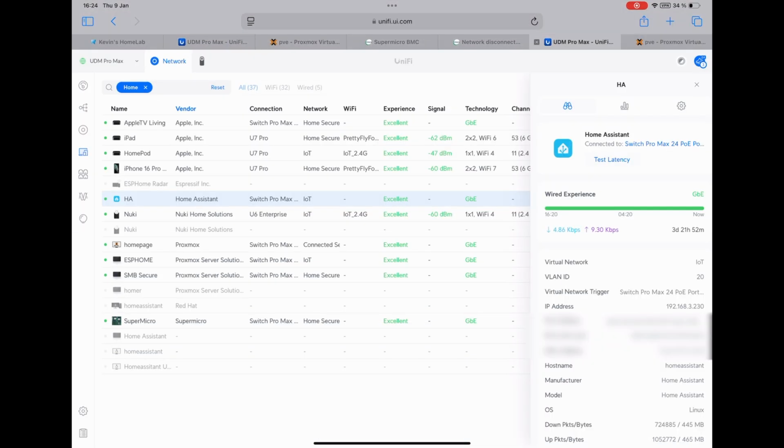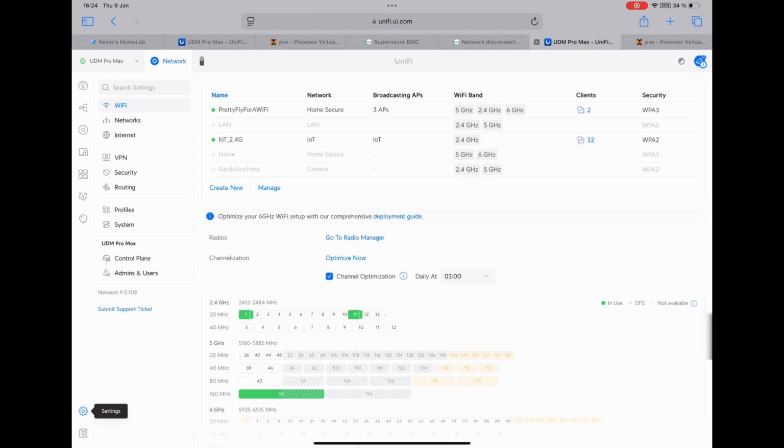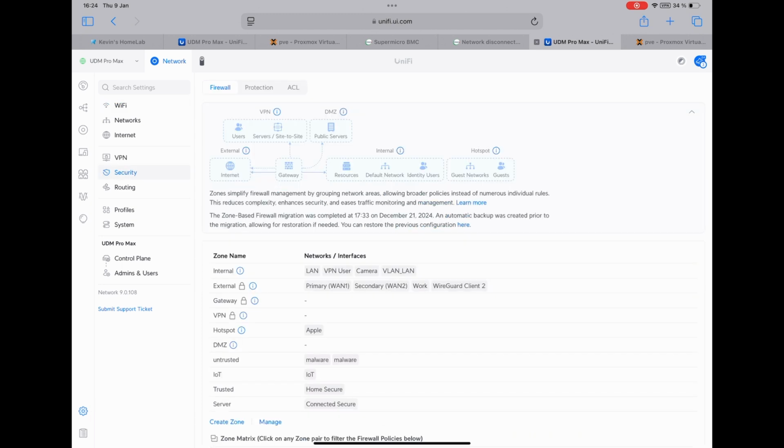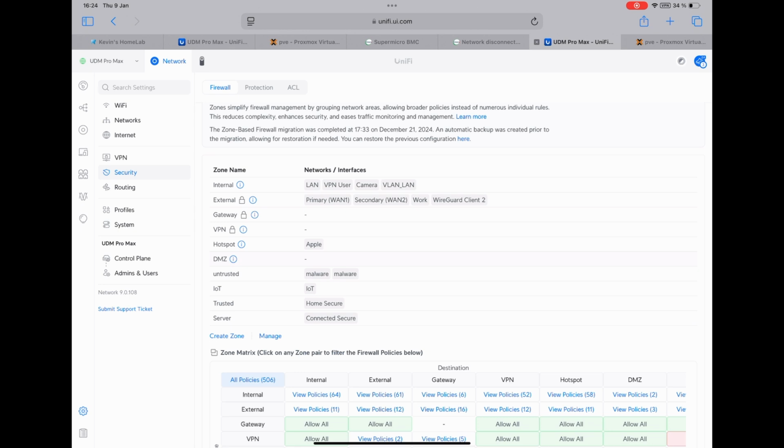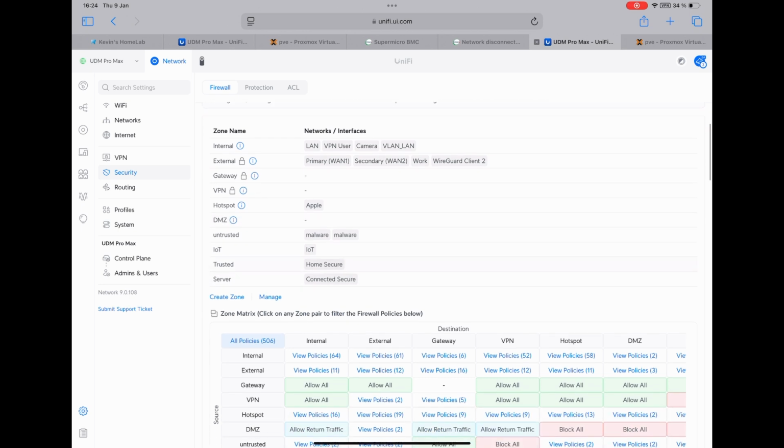I think this new firewall is amazing, really. It's very easy to understand. It took me a while to get to this and to understand properly. But no, I think it's brilliant. You have the matrix, you have the zones, you can do as you want. You have very different rules that you can set up, and it's actually much easier to read. I was a bit skeptical at the beginning, but I can see now how much easier it is.